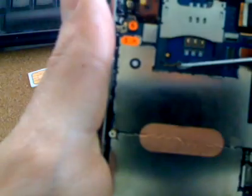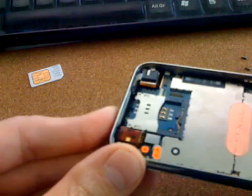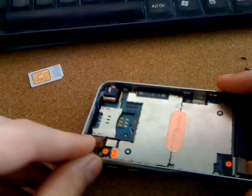This iPhone had been dropped and the two pins weren't touching. What you need to do is push that pin — the left pin — as far left as you can, so that when the carrier comes down, it pushes down correctly. Once that's working fine, you will get rid of the no SIM inserted message. This usually happens from dropping your phone or having some kind of damage to the SIM carrier. That's how you fix it — put the phone back together and it'll all work as usual.